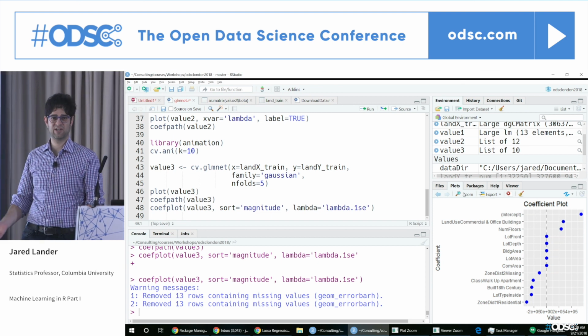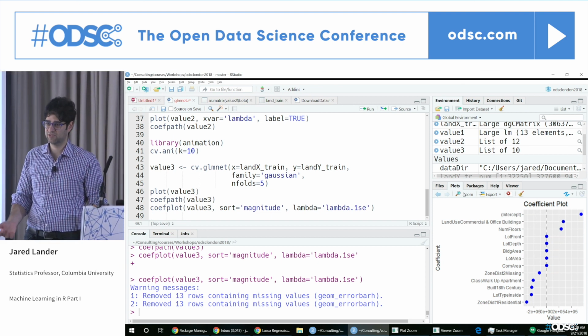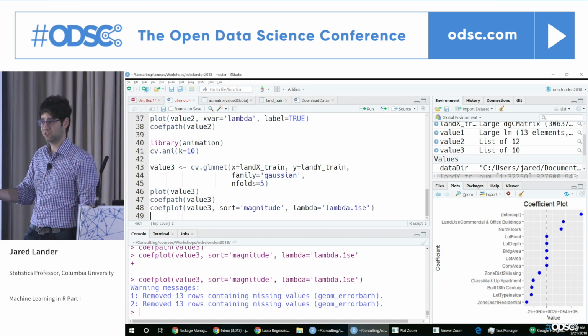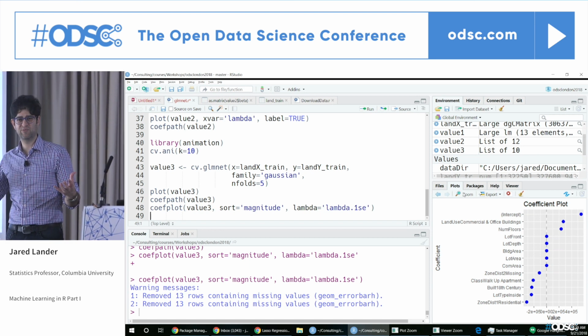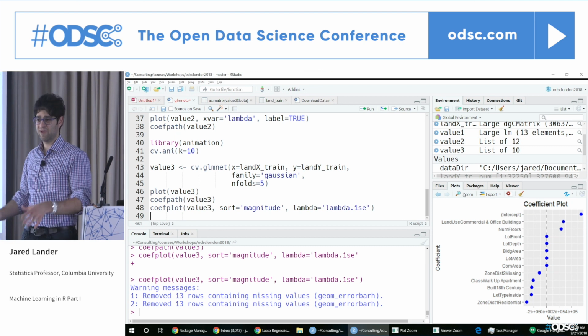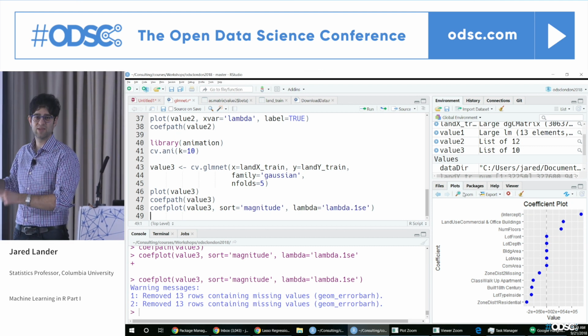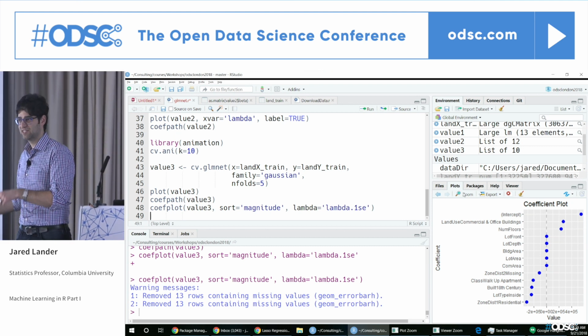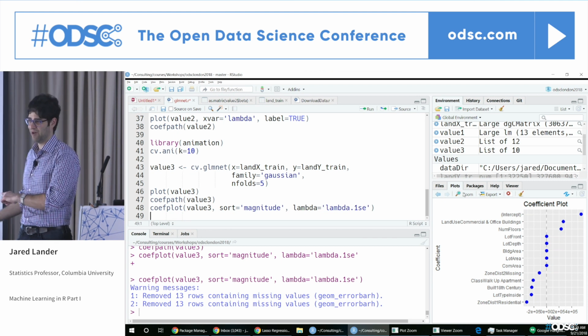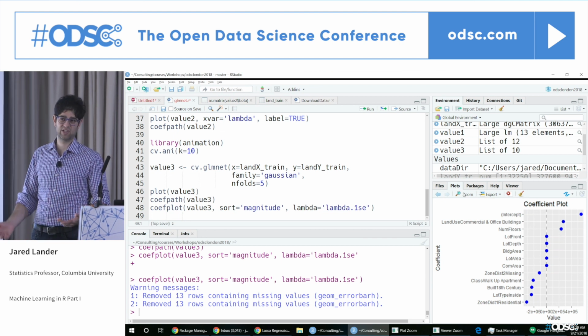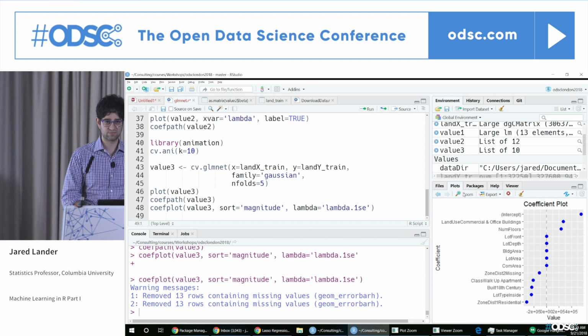Notice there are no confidence intervals on our coefficients. glmnet, like most machine learning algorithms, doesn't give confidence intervals. That's a problem, and people are actually researching this. And someone, I believe working with Tibshirani, developed a method for coming up with confidence intervals. The problem is developing those confidence intervals takes more computational power than fitting the model itself. So they're working on it, but they're not there yet.